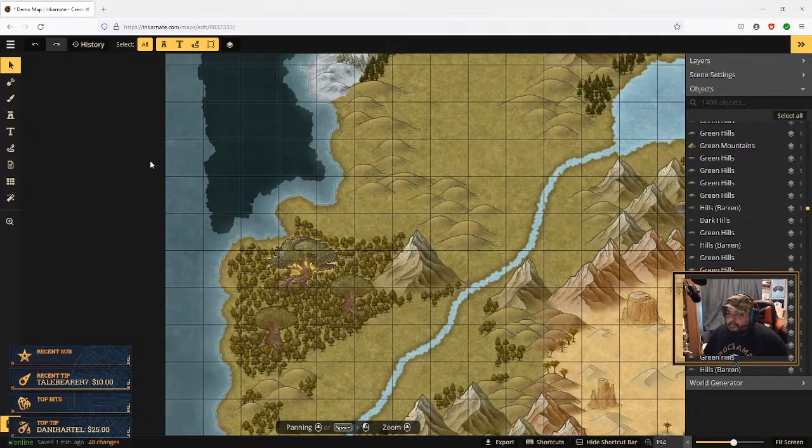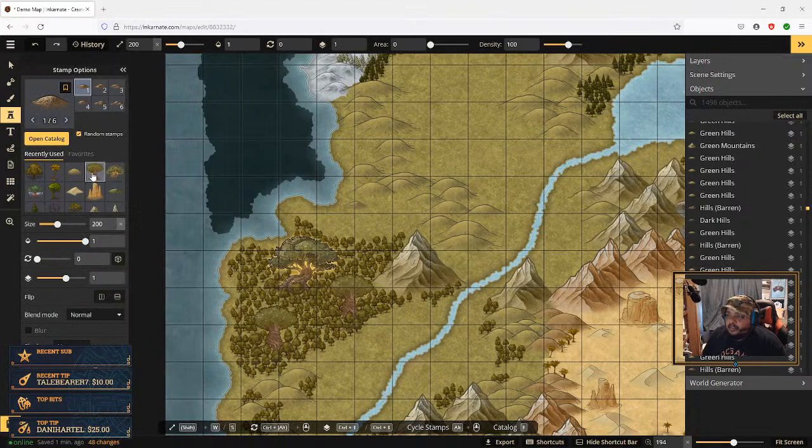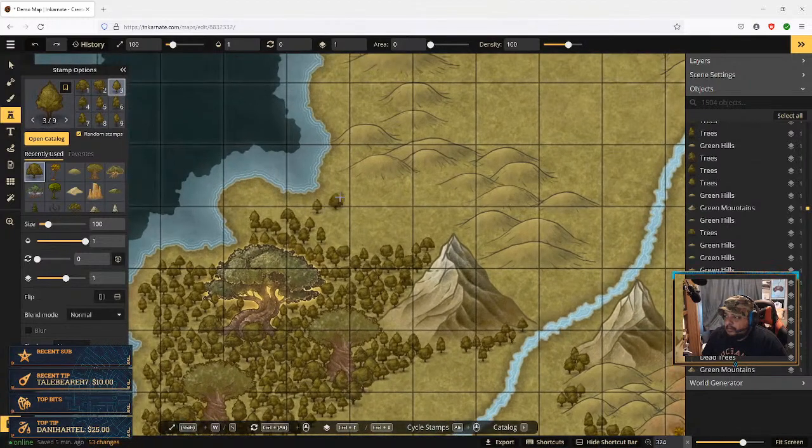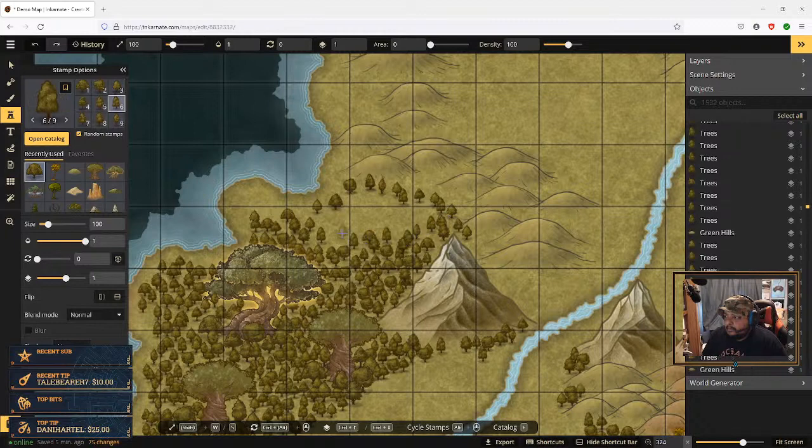Yeah, I think I'm gonna just go right up to the hills. The thing too is that with forests, it doesn't have to be a single uniform forest.